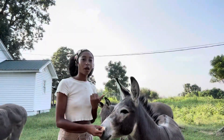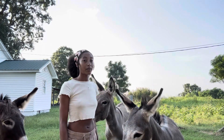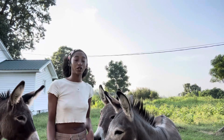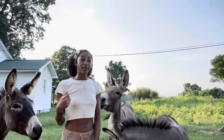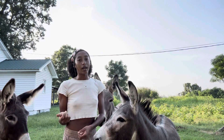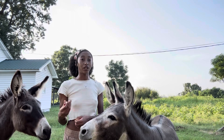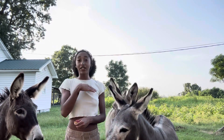This is Hector, our male donkey. He's four years old; we took him in from a rehoming situation. I gotta watch what I do with my hands because they are a little skittish. His previous owner used to smack him, grab his ears, and hit him with a metal pole to get him to do what she wanted. He's a very sweet boy, a gentle giant, and he's learning to trust us one day at a time.